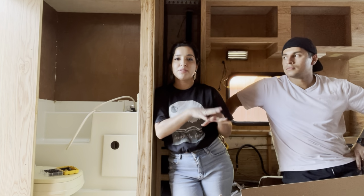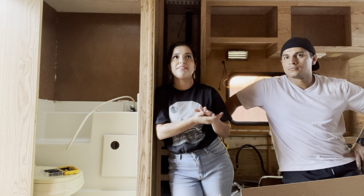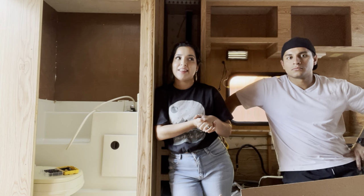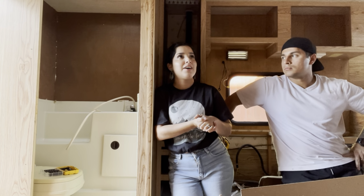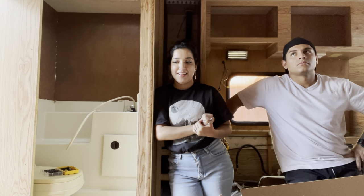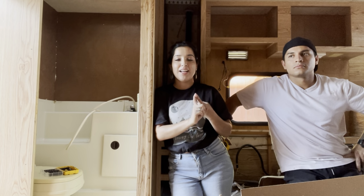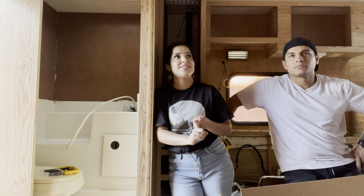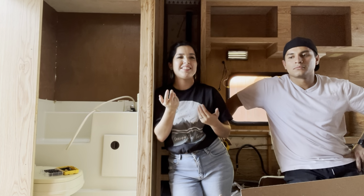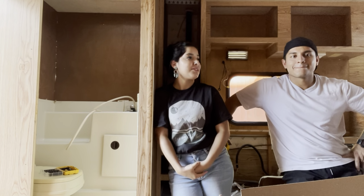So anyways, March was going to be our only vacation, but my in-laws are coming and they asked us if we'd be up for going to Disney again. The girls don't know, but I think we're going to do it. And we just thought it would be so cool to be able to stay in the camper when we go to Disney. I think it's both fun and it gives us a deadline to get it done on time, because if you don't have a deadline, then you kind of just drag it on.